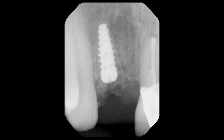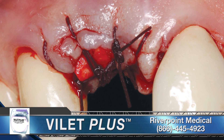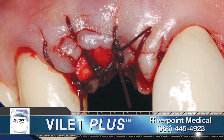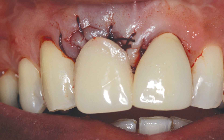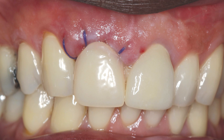The resorbable membrane was then tucked over the crest of the ridge and engaged at least two millimeters of the palatal bone. The flap was closed with Vicryl Plus sutures from Riverpoint Medical, which demonstrate the high tensile strength critical throughout the healing period. A maxillary flipper appliance was created to cover the palate, protecting the treatment site from excessive pressure. Post-operative CBCT scanning, shown in figure 13, illustrates that the implant was positioned optimally.